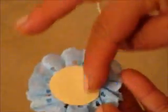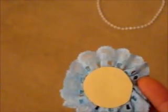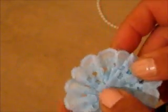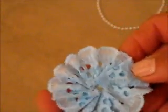You can actually use coordinating cardstock. You don't have to use cream as I have here, but that's just what I have at the moment. And once you pop all the doodahs and whatever on the top, you can't really see it anyway. So that's what we have.